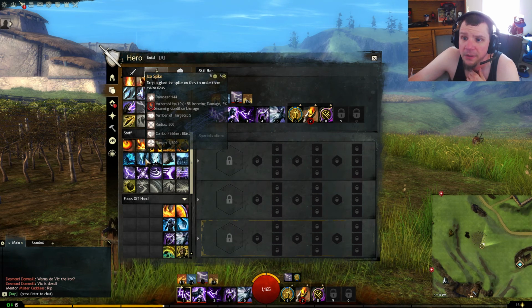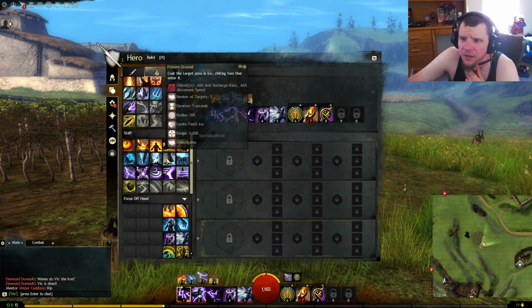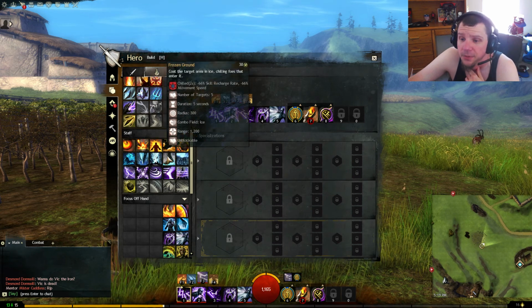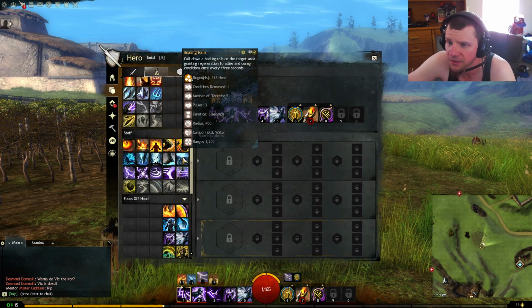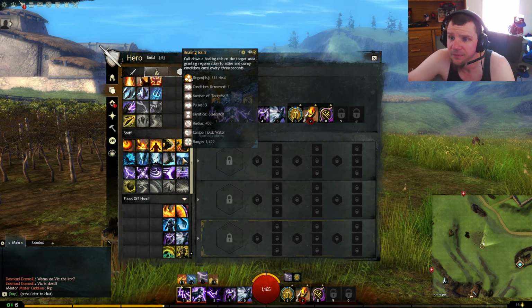And inflicts vulnerability and a little AoE, so it gets support. Condition, create a geyser to heal nearby allies, AoE heal. Coats target area in ice, chilling foes that enter it. Chilling, another great support condition, and then calling down healing rain on target area, granting regeneration to allies and curing conditions once every 3 seconds. And it lasts for 6 seconds, so you can cure 2 conditions with it.